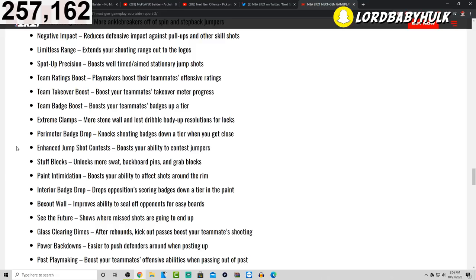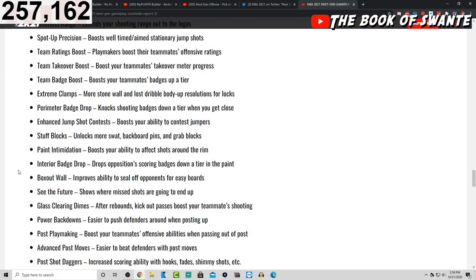Enhanced jump shot contest, boost your ability to contest jumpers, stuff blocks, unlocks more swat blocks, backboard pins and grab blocks. Paint intimidation, boost your ability to affect shots around the rim. Interior badge drops the opposition's scoring badges down in the paint. Man, I know people are gonna abuse this right here. It's gonna be a real complaining issue. Box out wall, improves ability to seal off blocks.